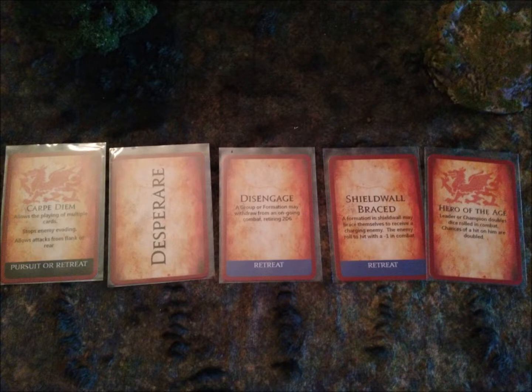Then he could use a third activation to play that card. Other than that, the subordinate leaders will have to time it carefully in order to get that activation off. Either form a shield wall in advance and slowly move into position, or rush into position, get there in time to set up, form a shield wall, and then play Shield Wall Brace on the following turn before they're charged. So it'll be a little tricky to play for a subordinate leader.